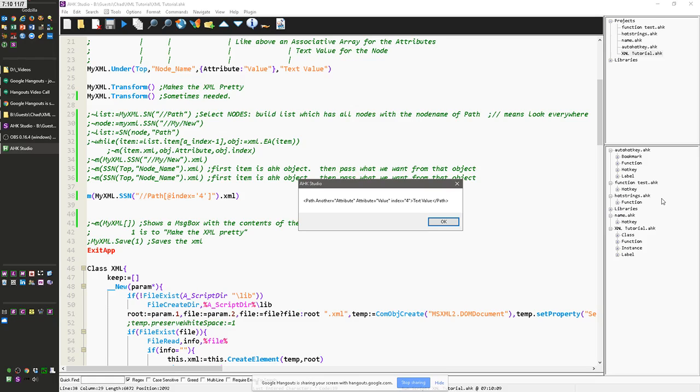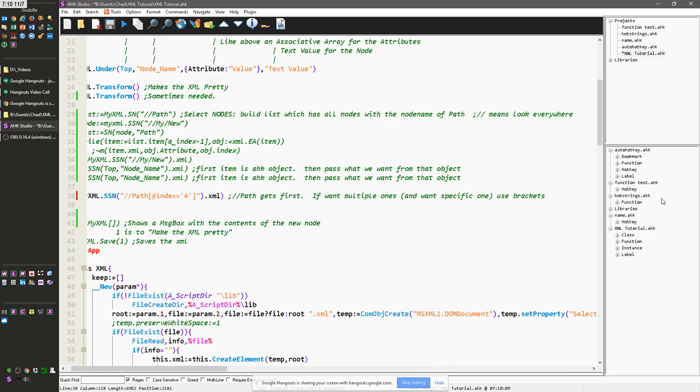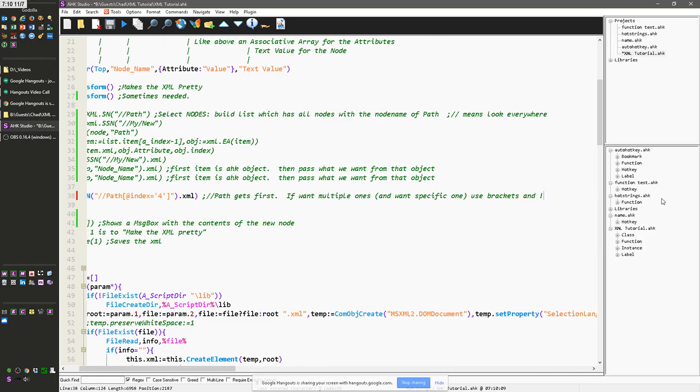So this is to show that if you just get / path, it's always going to get that first one. The first one it runs into, it will always pick that one if there are multiple paths that are the same, which we did create. You just pick a unique identifier of that one. And you definitely have to use the brackets.